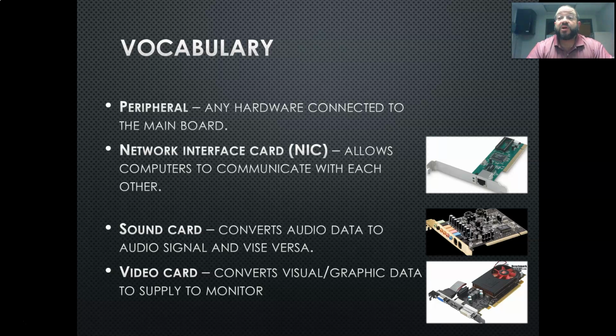Anybody who's a gamer knows that upgrading to a separate video card is one of the best ways to make your computer a little faster and your video games appear a little bit cleaner and crisper, right? Because it's using its own processor to convert that graphic information and send it out to the monitor itself. So it converts visual and graphic data to supply to the monitor, right? Again, sometimes they're built in, sometimes they're separate. The case here has all separate cards, right? But again, they might be built into the motherboard depending on the make and the model of the device itself.